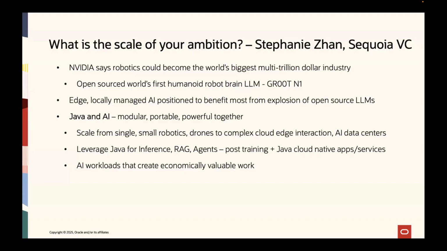In particular, we focus on the post-training of an LLM and running Java applications and Java services in cloud and certainly on-premise as well.